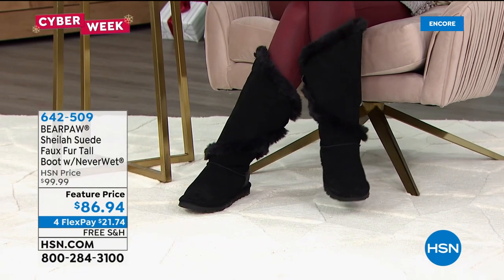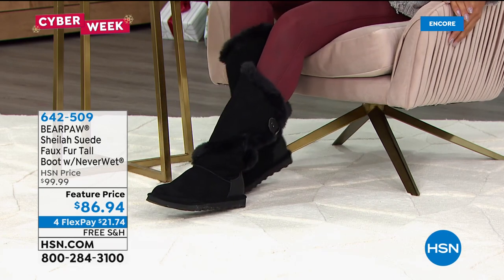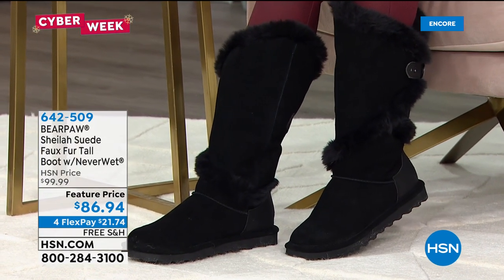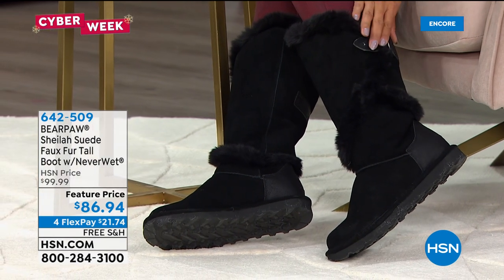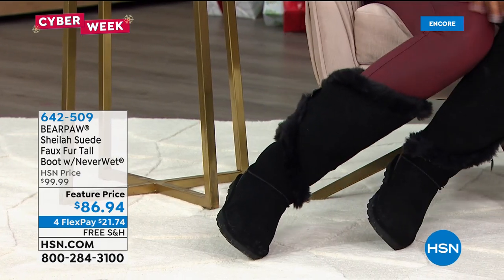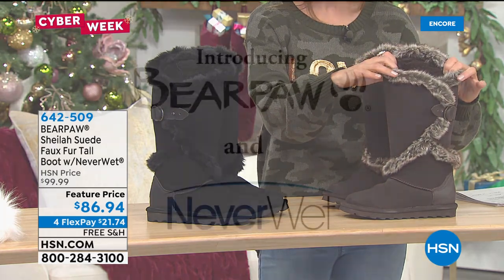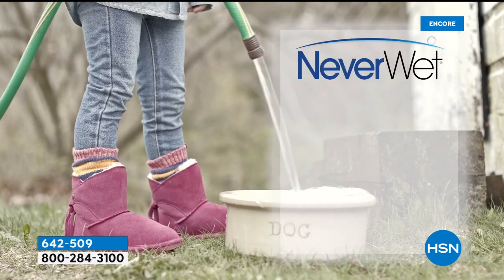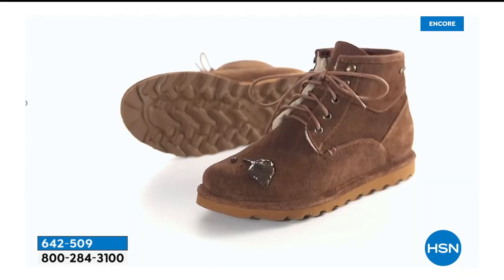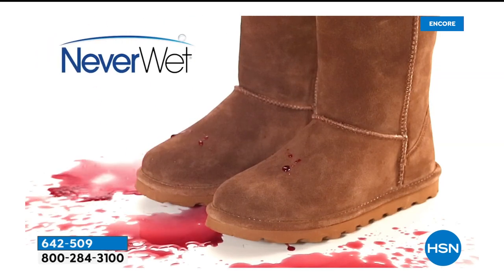This particular fashion boot does have Never Wet technology — not only on the vamp where the foot is, but all up the shaft of the boot. So if you run into a snowdrift or rainstorm, your boots are completely protected. Genuine suede, a tall boot, for under $100 — that still blows my mind. Premium natural materials. Not only the suede but Never Wet technology already applied — doesn't matter if you spill grape juice or a green smoothie. I've actually spilled a green smoothie on Bear Paw boots and survived to tell the tale.